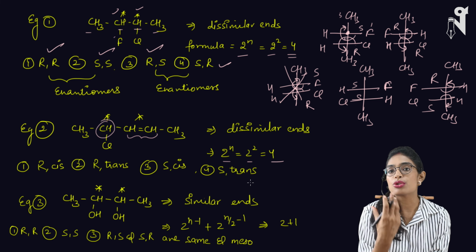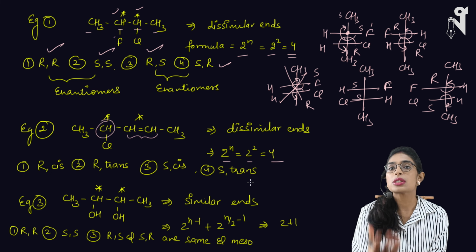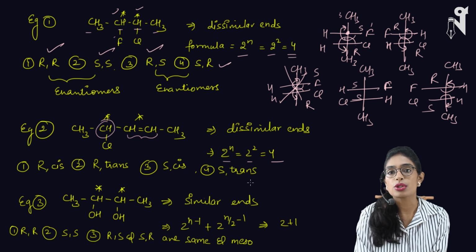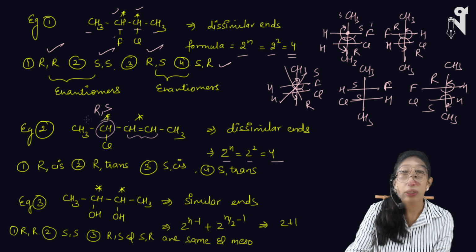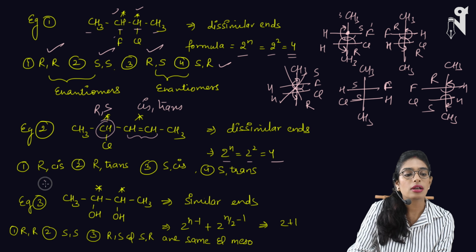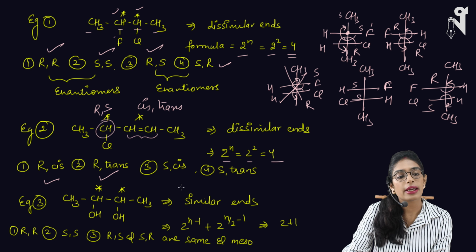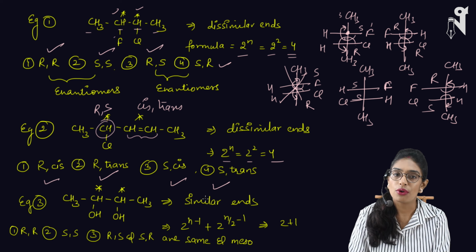Let's confirm whether we can have this or not. I'm not going to draw the structure. You draw it on your own in the notebook. I'm just going to tell you what different combinations you will be getting. So this particular carbon can become R and S. On this particular stereocenter, what variation can we get? Cis and trans. So we just have to draw the combinations of this. So R with cis, R with trans, S with cis and S with trans. So these are the 4 structures which can be formed.